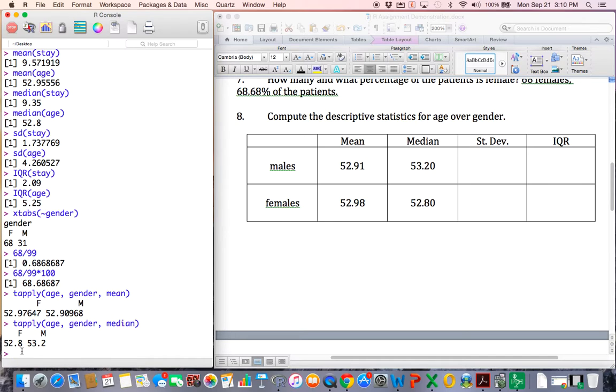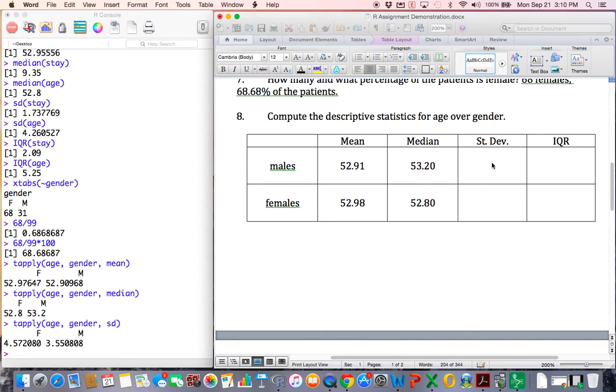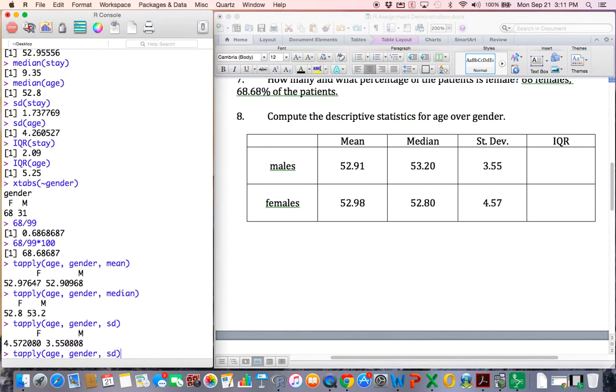Now, the next thing I want to do is standard deviation. So go down there, hit your up arrow, change median to SD. For males, we have 3.55, and for females, we have 4.57. Same thing for IQR, hit your up arrow.